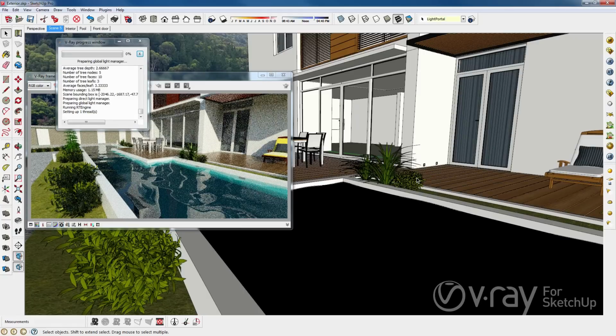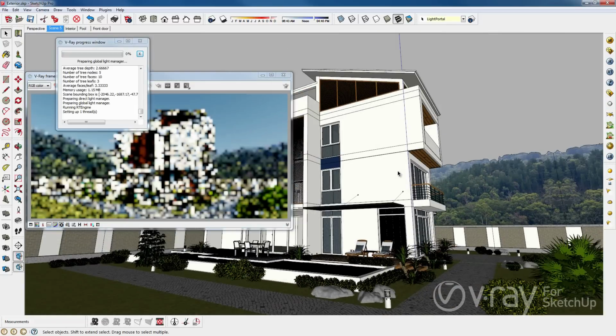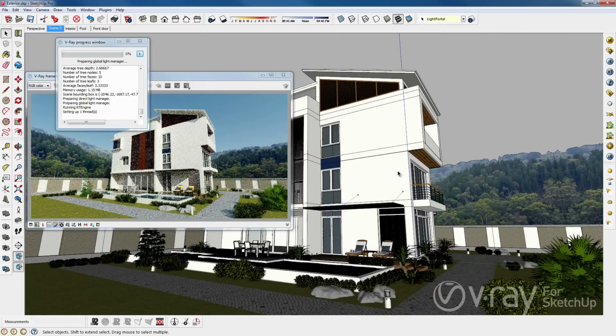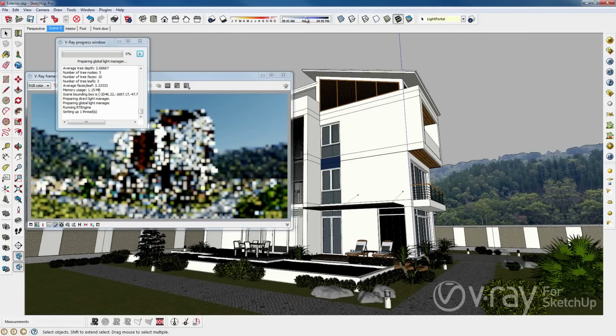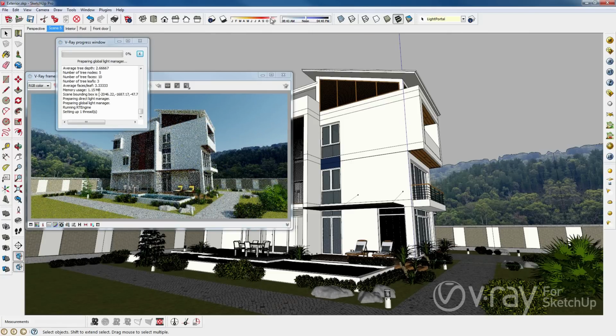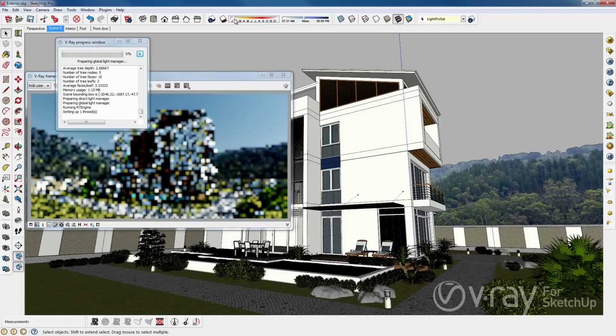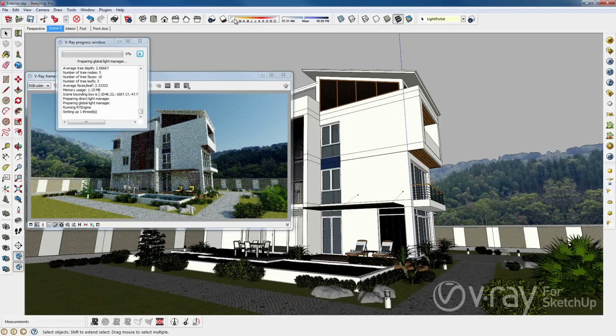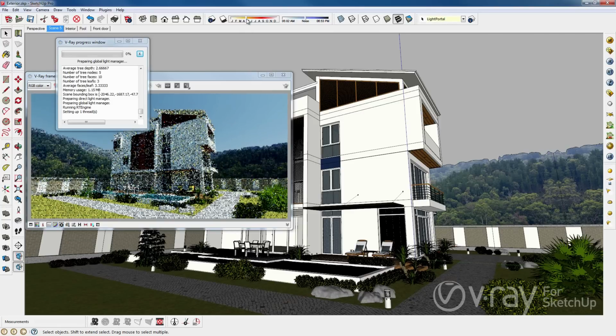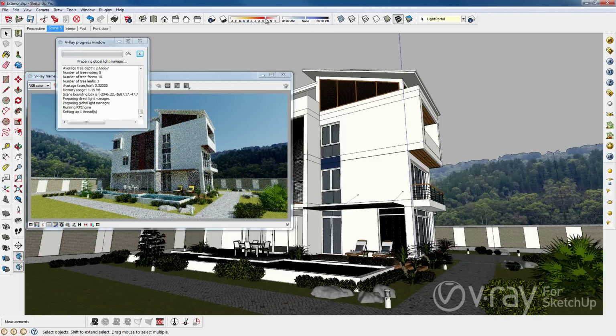Let's get back to making some more decisions with our client. Now that we agree on the camera view, our client wants to adjust the illumination of our scene. I'll adjust the date and time until we achieve the desired result we're looking for. Once we're happy with the illumination, we can simply update the scene tab again to save our changes.